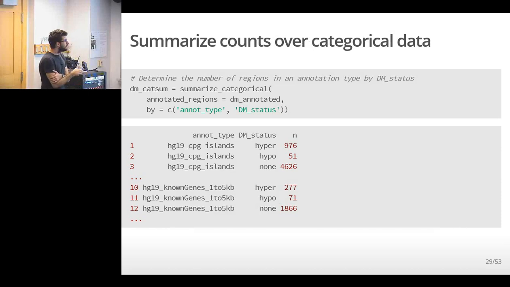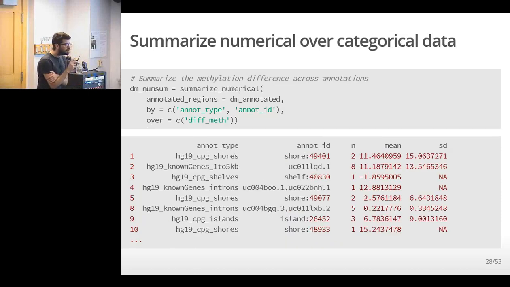Why do you use so many significant figures over here for the mean and the standard deviation? Say again? Why do you use so many decimal places? Oh, that was just the output. I didn't. Is it easy, you're writing code all the time, to cut it off at 2 decimal places? Yeah, I could do that. Be more justifiable. Right.